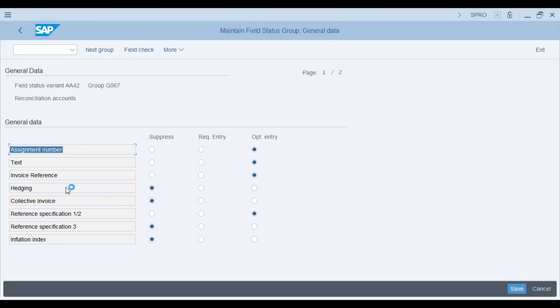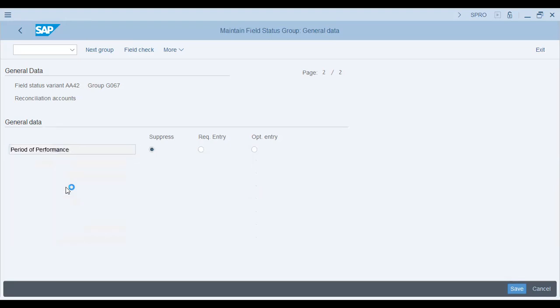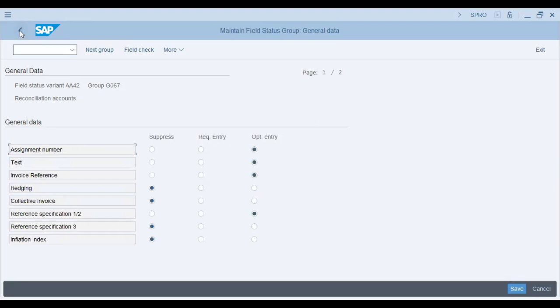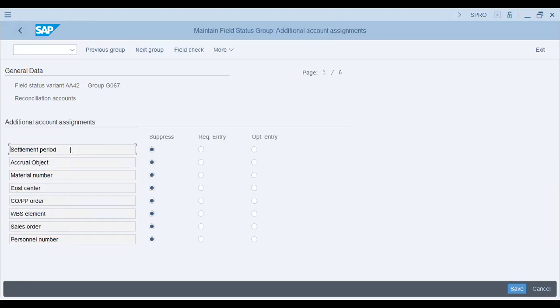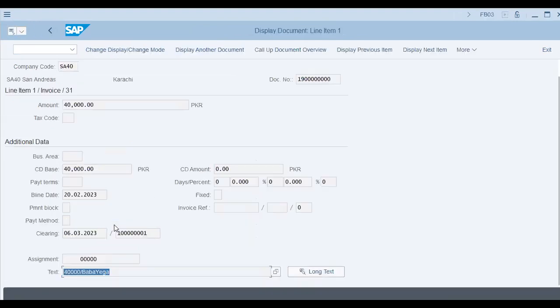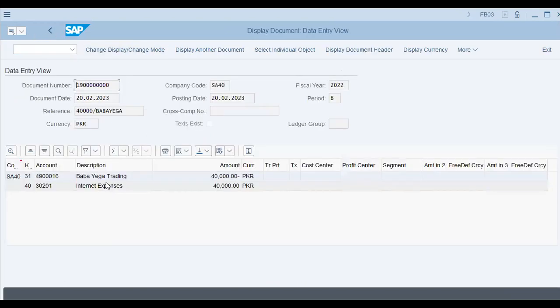And if I go to the other part that is not required, I'll go to the other part. Account assignments, settlement period, cost center. Can we see cost centers over here? No, we can't see a cost center. Okay. Internet expenses.